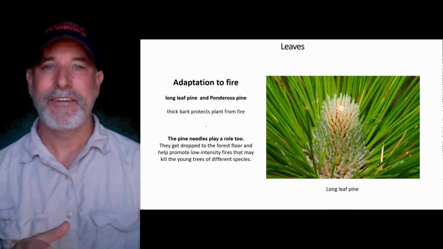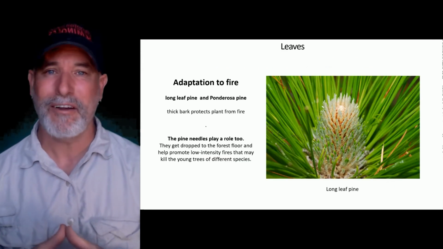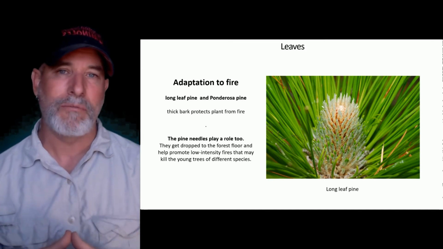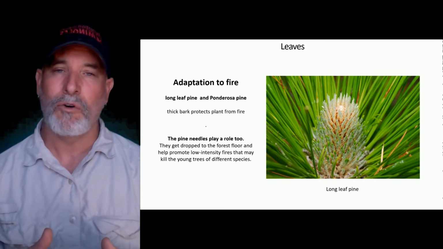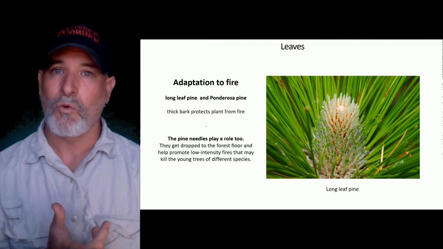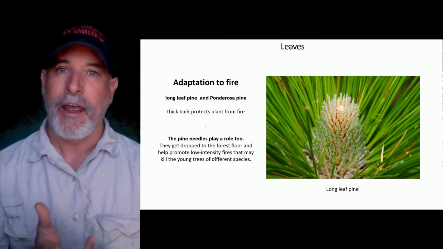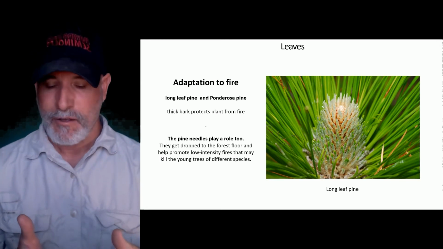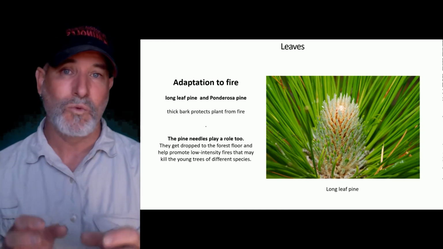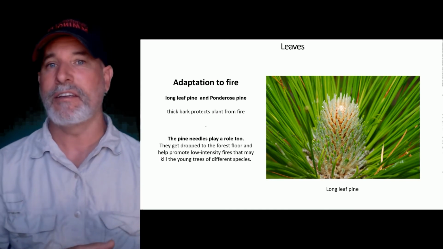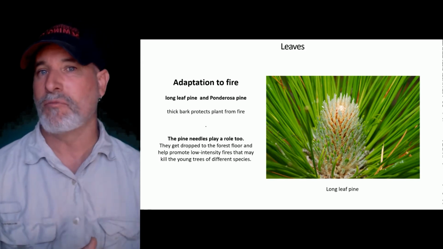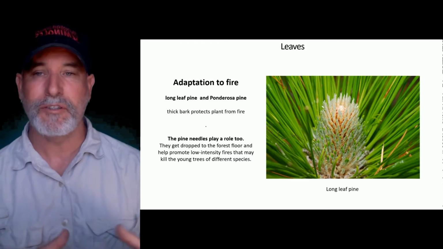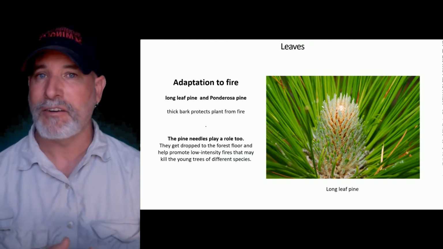And needles are also adapted to fire in some species. I know that I said that fire is a problem out west. It's a problem for multiple reasons. One is we're way drier than we used to be, and we've had some issues with our past forest management. So we have a lot of trees really close together, and in the east, fire's been almost completely removed from most forests. So it's grown up with lots of hardwood trees in between. So when we get fires, they're pretty bad.